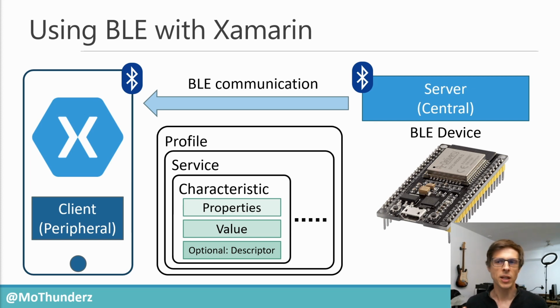So within a connection, a profile, there'll be different services, and each service has then different characteristics that you can write or read or so. Now, for more details on the BLE structure, I recommend watching the start of this video here, where for the ESP32 microprocessor, I give some more insights on the BLE interface and structure itself.